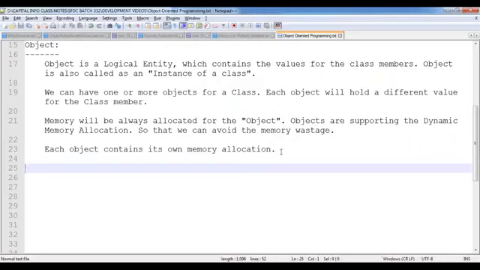Now let's see, whenever I'm using object-oriented programming, it provides a set of principles inside it.